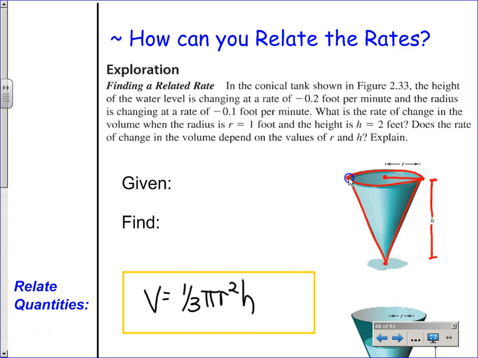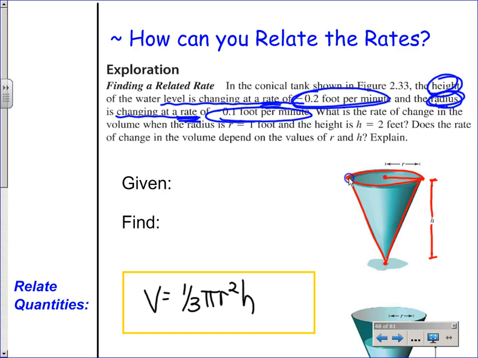And here's the idea. You were given a paragraph of information. But oh, how nice it would be to be able to take this whole paragraph and put it into a few mathematical statements, which is what I'm about to do. Height is changing at a rate of height's rate. And the radius is changing at a rate of.